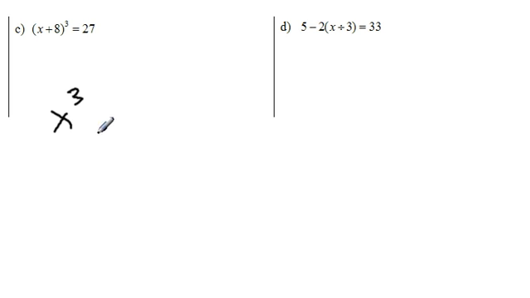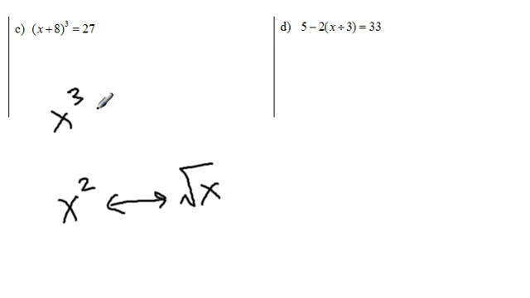An x cubed. Well, I know that an x squared is the inverse of a square root. Those are inverses. Those undo each other. But how do we undo a third power? This was new. It's actually been in our book, honestly, but we've just barely even touched this. There's a third root. It's called a cube root. So to undo a square, you use square root. To undo a cube, you do a cube root.